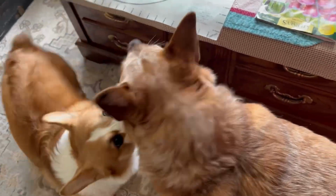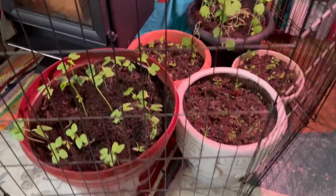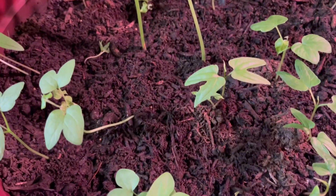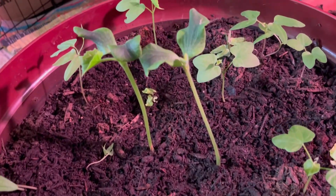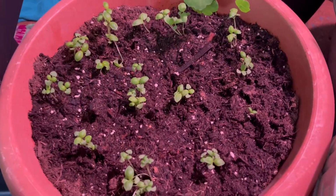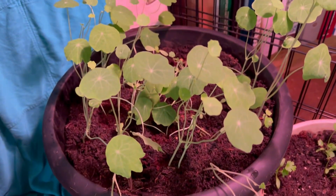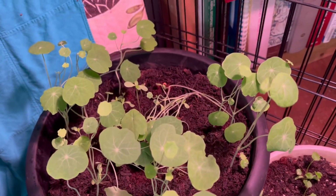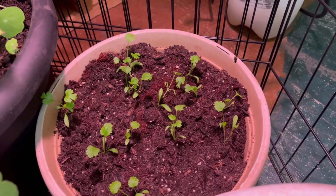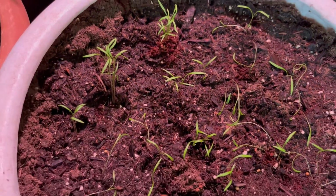So the last thing that I wanted to show you guys is I up-potted some of my plants. These are my morning glories, and then I have some buttercup squash there right in the middle, and then over here I have some basil, and I have nasturtiums. I love nasturtiums. Those are edible flowers. Over here I have some cilantro, and right here I have some dill.